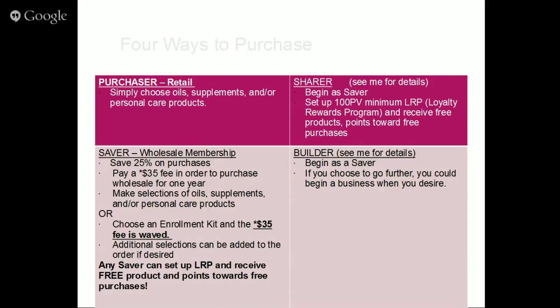So let's say you've been sitting here and you're like, I want to go all in. You guys have so many amazing products. I want every single product that doTERRA has to offer. Well, you can do that. That's called our Diamond Kit. And I love the Diamond Kit. It's amazing. You are saving $700. Okay, so you're saving $700.